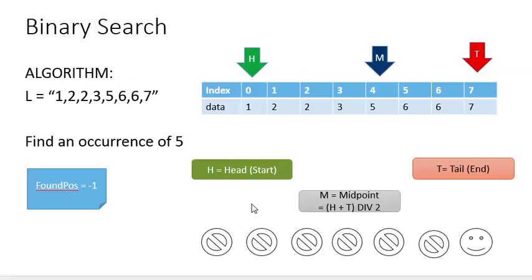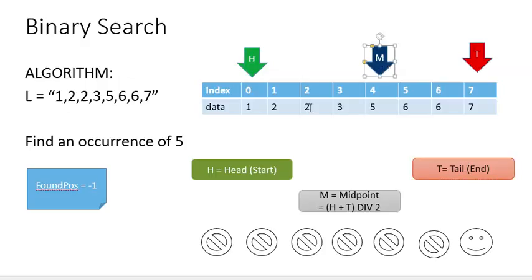Right, moving on now to the binary search. Here I have exactly the same list as I had before. However, you will notice that the list is now sorted, in ascending order, meaning going from smallest to largest. In the binary search algorithm, there are many ways of implementing or writing it down, but we're going to go with the assumption that I have a head marker, which marks the beginning of my search area for the number I'm looking for, and the tail, which is the end. So the head is the starting point, and the tail, or T over here, is the tail point.